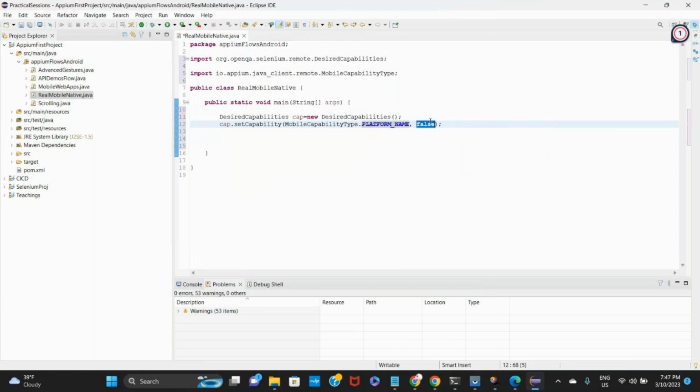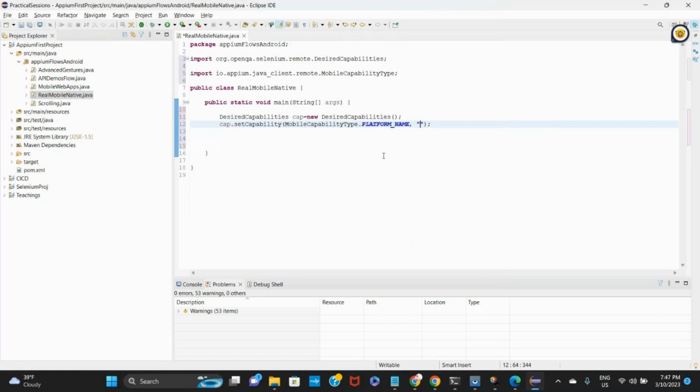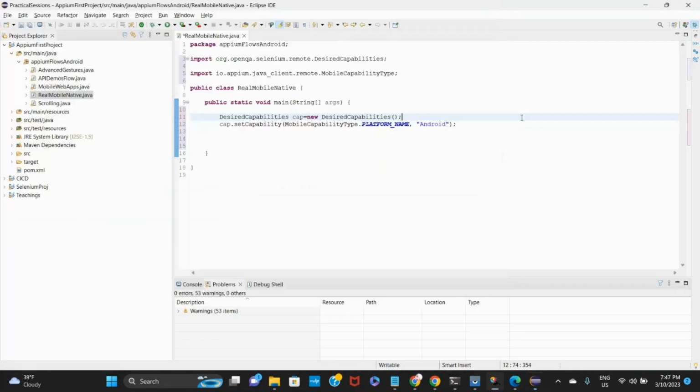So the platform name would be Android, right? We are just converting that JSON into our Java code. That's all. We will be using these parameters only.